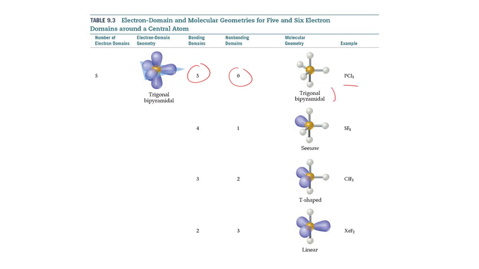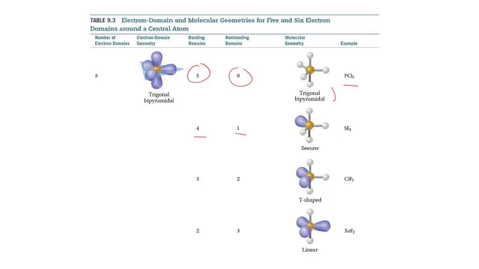So remember, we have electron domain geometry versus molecular geometry. If all the domains are bonding, then the two names are the same. So just like 3 domains all bonding is trigonal planar geometry. If you have 4 total domains all bonding, like CF4, that was tetrahedral. And here, if you have 5 total domains all bonding, trigonal bipyramidal molecular geometry.